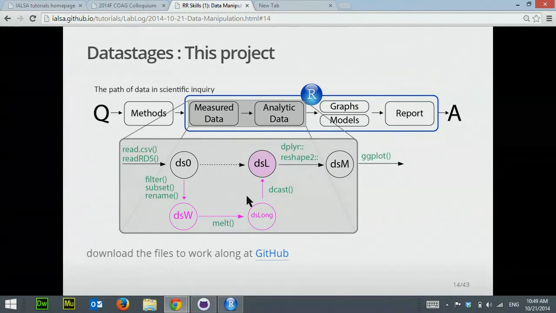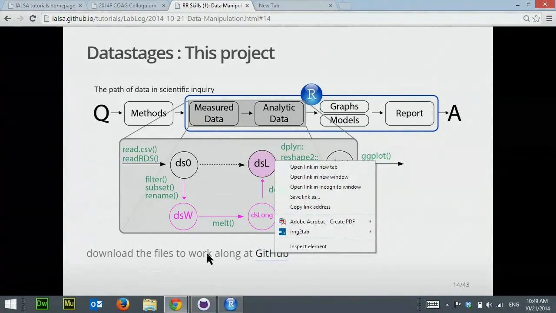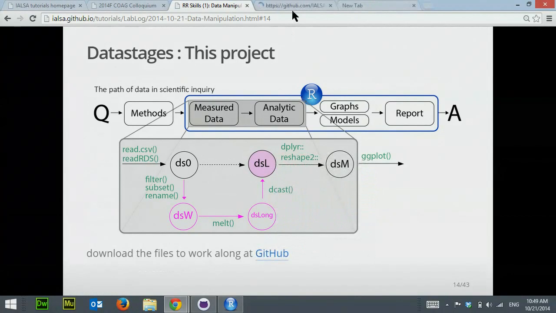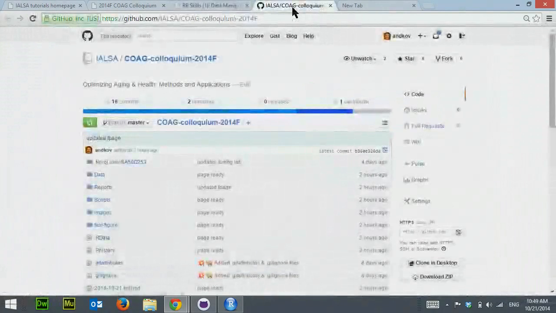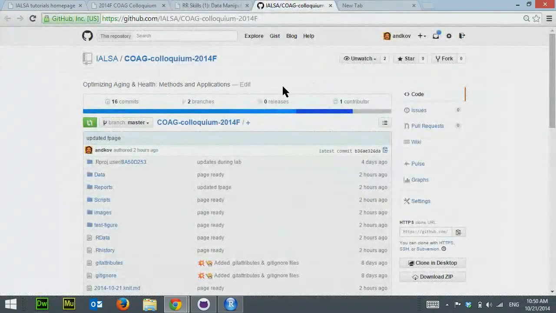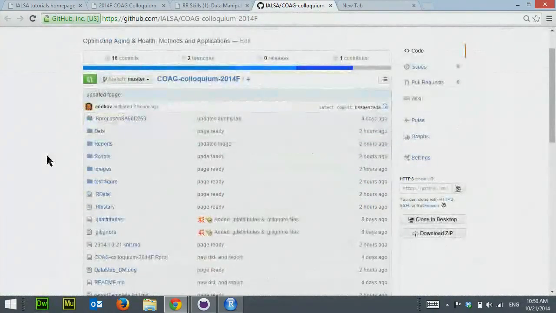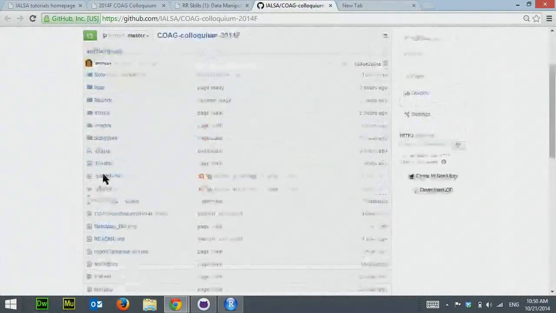So you can follow me and work along with this presentation, although this is probably better to be looked at a little bit later so you don't break the focus. But I'll show you how to get there. So if you click on this GitHub link and open it in a new folder, you'll get to the GitHub page that contains all the project files that I've put up for this demonstration. So look at here. It contains a bunch of files, and it contains folders.